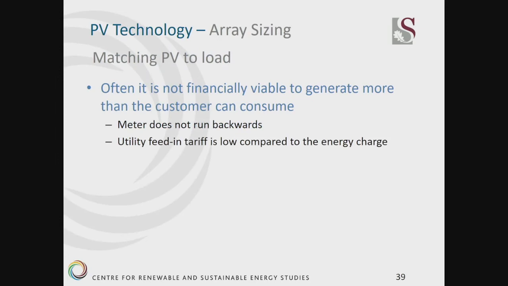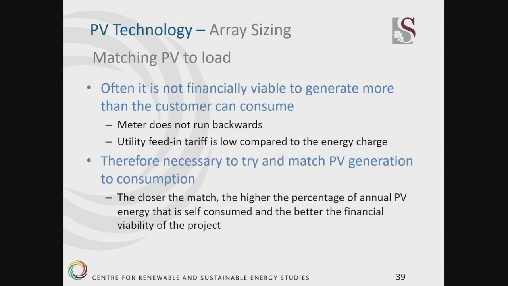So if we know the yield we can get, we also need to look at the load. Often it is not financially viable to generate more than the customer can consume because meters do not run backwards or the utility feed-in tariff is low compared to the energy charge. Therefore, it's necessary to try and match the PV generation to consumption. And if you do some financial modeling, you will see if it's viable or not, depending on the feed-in tariff.